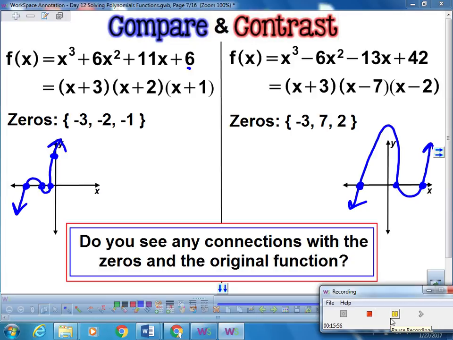But if I were to start from scratch and I didn't give you any zeros, you don't know what they are. Because with 6, it's kind of easy. The only factors of 6 are 3, 2, and 1, correct? Is 3, 7, and 2 the only factors of 42? There's lots of factors of 42, right? But it gives us a starting point. We know that these numbers have to come from this, correct?